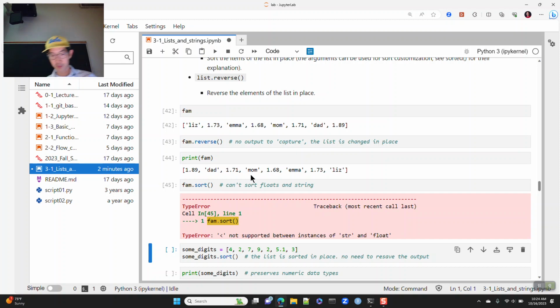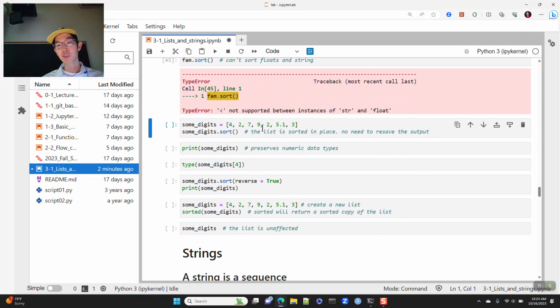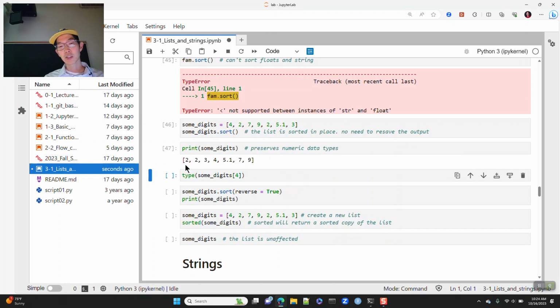Okay. So here I've got a list of just numeric values, and you can mix integers and floats, and you can sort them, right? So here I've got some digits. I'm going to do digits.sort, and here it puts them in order. It first came in at 4, 2, 7, 9, 2, 5.1, and 3, and here I get 2, 2, 3, 4, 5.1, 7, and 9.